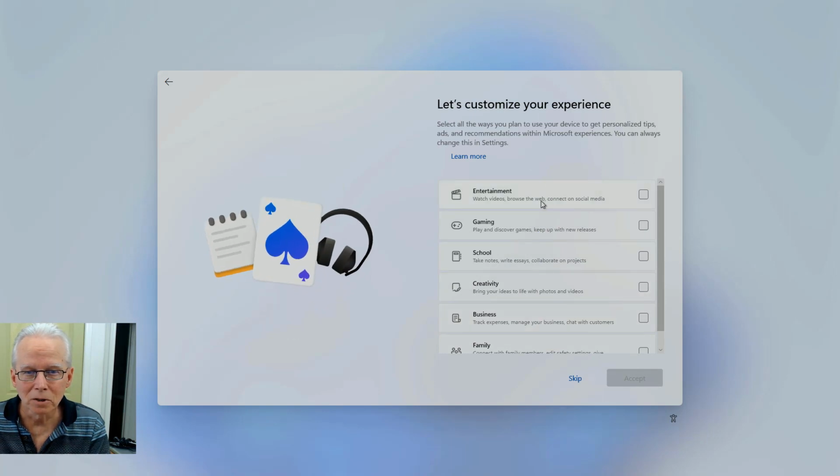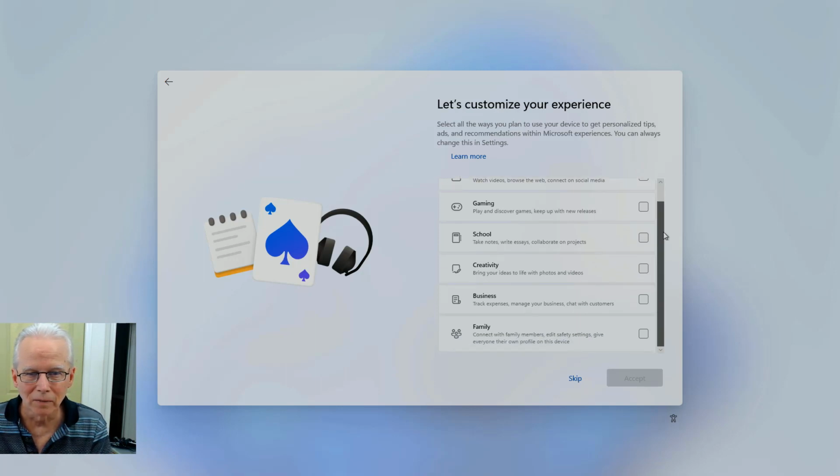Let's customize your experience. Entertainment, watch videos, browse videos. So these are check boxes I can use. Select the ways you plan to use your device to get personalized tips, ads, recommendations within the Microsoft experiences. You can always change this in settings. I was not asked these questions when I performed the upgrade from Windows 10 to Windows 11.